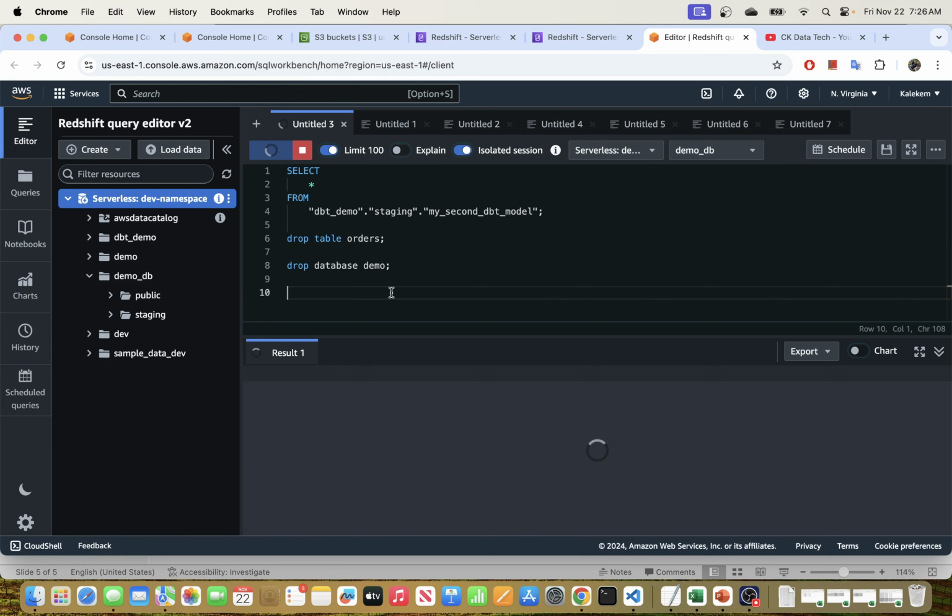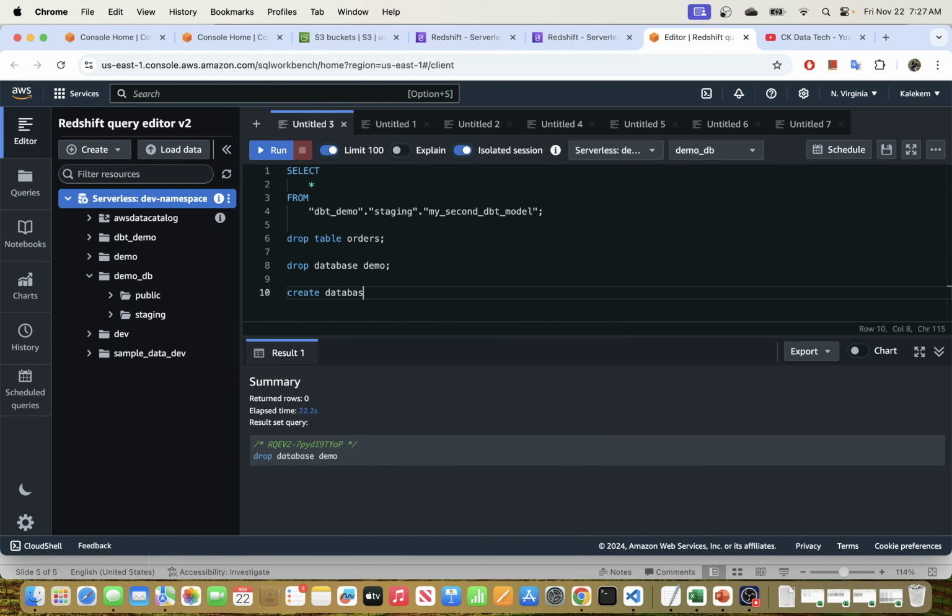If you don't have a database created here, all you have to do is go ahead and create a database, and then the database name. So actually, let me do that. I'm just going to say create. So we have dropped one of these databases here. I just want to show you how you can do that quickly. I have dropped one of the others. I will also drop this one for DemoDB, and I will recreate it.